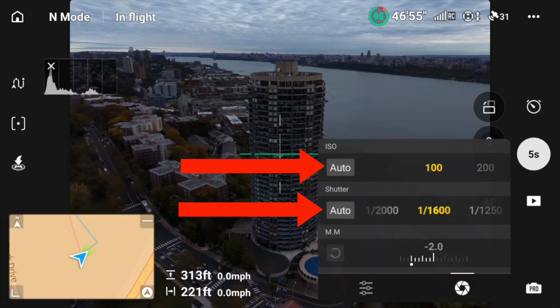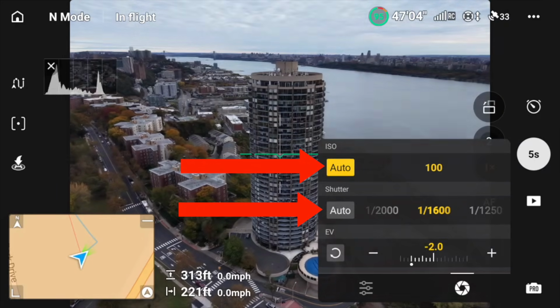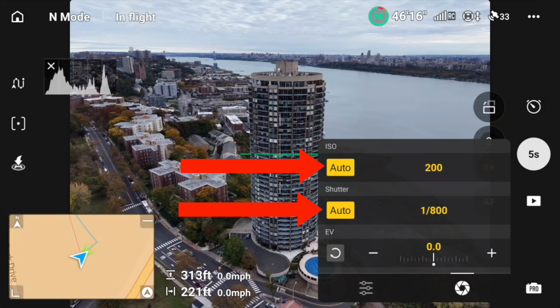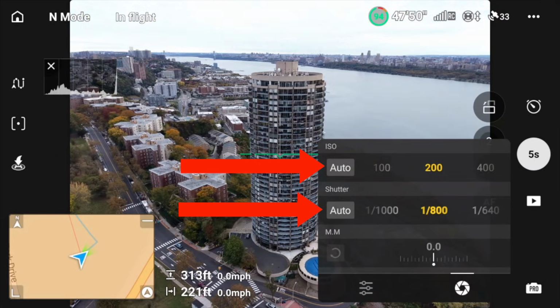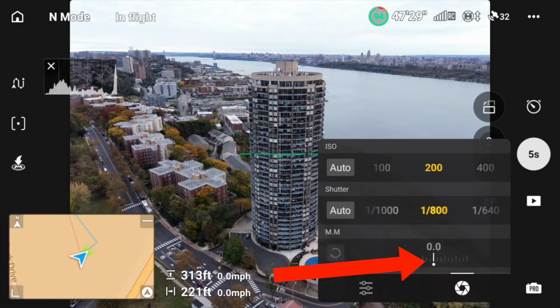Start by setting both ISO and shutter speed to auto, allowing the camera to automatically determine the correct exposure for the current lighting conditions. Once the camera settles on the ideal settings, switch auto off for both ISO and shutter speed to lock those values in place. This will give your light meter a value of 0, ensuring perfect and consistent lighting across all your images.